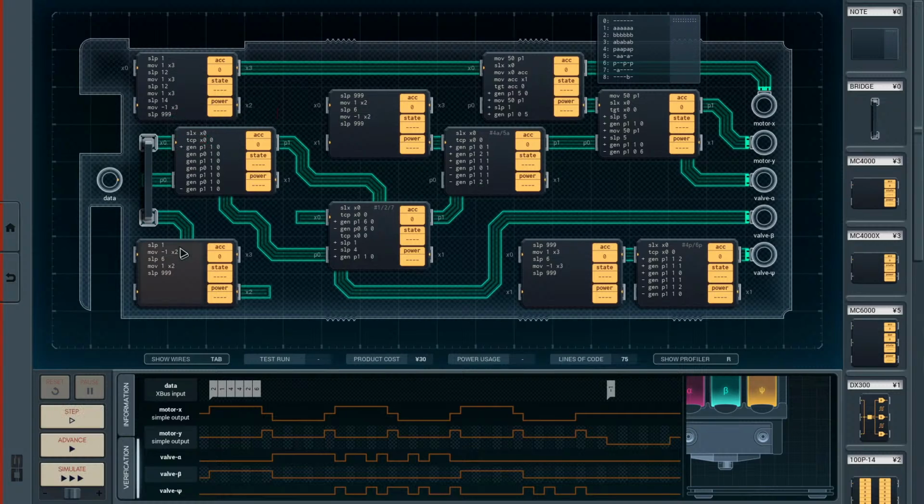So it's now, that one's disabled, that one's disabled, that one's not actually wired up yet.